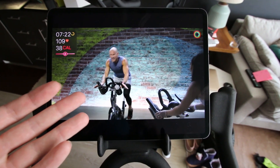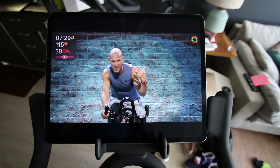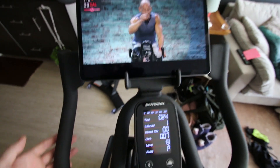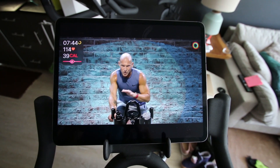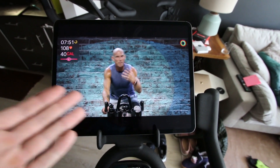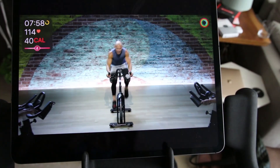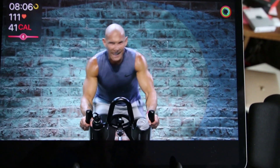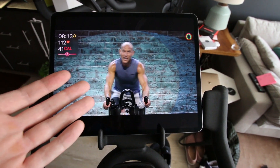My take on Apple Fitness Plus is that it seems like a really simple way to get into exercise and cycling. If you're not really into Peloton or deep into cycling and you just want to add cycling into your workout regimen — maybe you lift weights regularly or have some other regular exercise — and you just want a trainer to coach you through with general resistance levels and general cadence guidance, I found it really helpful. It's a lot better than just sitting on your bike with nothing to watch. If you already have Apple products and an Apple Watch, this is a really convenient, easy way to get into indoor cycling.